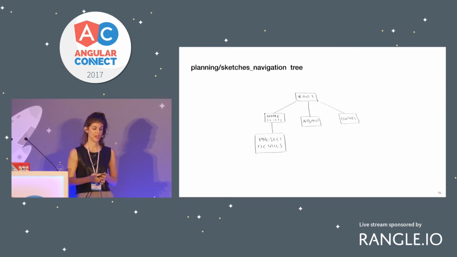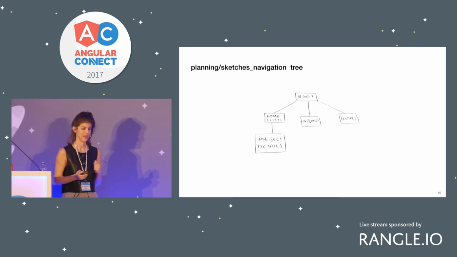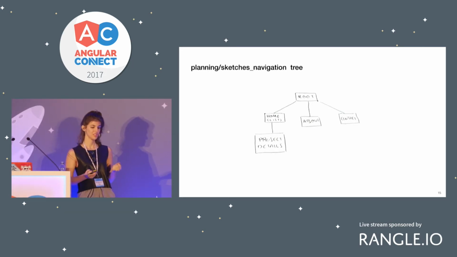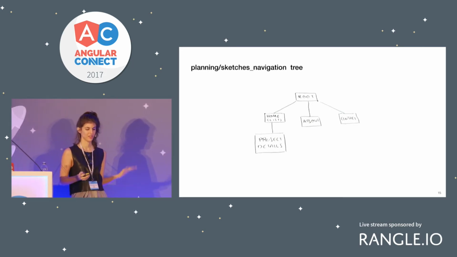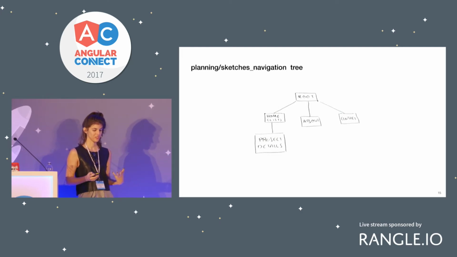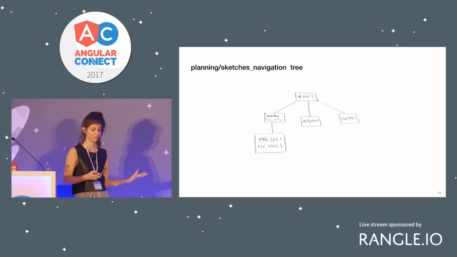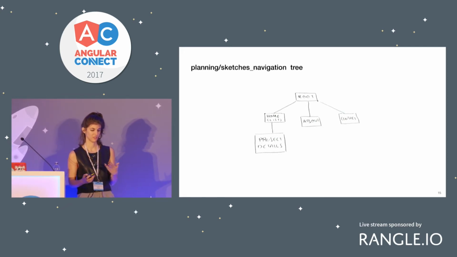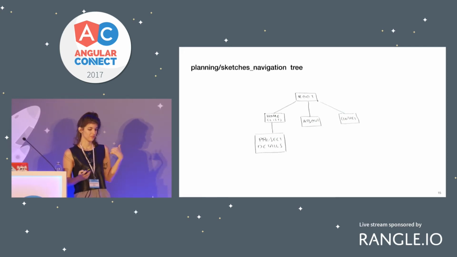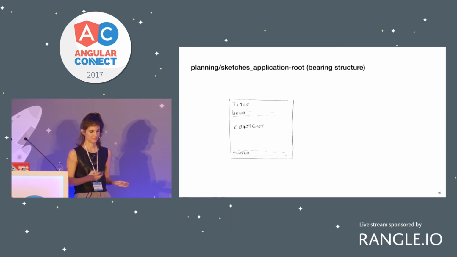you want to see how your users are going to navigate through your app. So you create a navigation tree. So you would have the root of your application, and you would have some separate screens. For this application, I would want to have a home screen, an about screen, and a contact screen on the same level. And then, for example, I would have the project details.